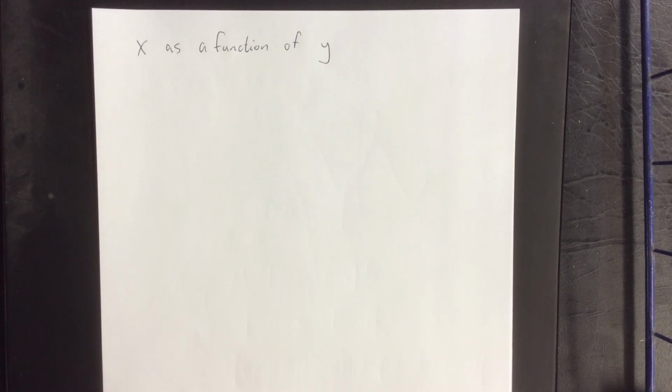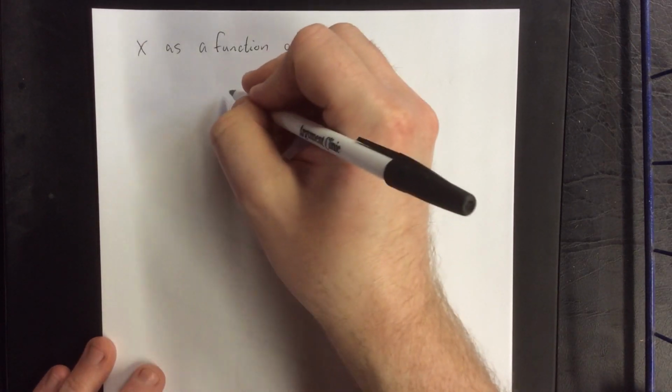Another concept that's going to show up a couple times within this section is rather than treating y as though it's a function of x, we may be treating x as a function of y. Now, whatever pertains to a function, when x is a function of y, things tend to get reversed. Instead of things like the vertical line test, this will pass the horizontal line test.